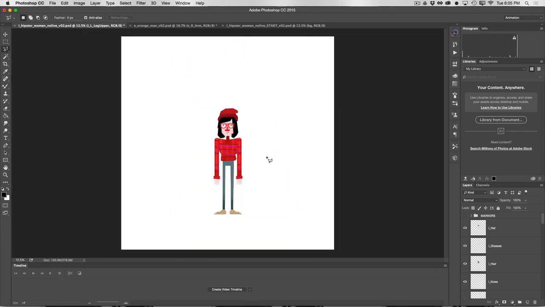Now, does this tax your processor? Yes, it does. And if you have serious limitations with your hardware, you may want to consider doing separate artwork for close-ups and do separate rigs. But the downside there is then you have to do separate shoulder up rigs with separate face rigs for all your close-ups. Now sometimes that's the best option, but if you can make one rig that'll do all the work, that is always a better way to go.